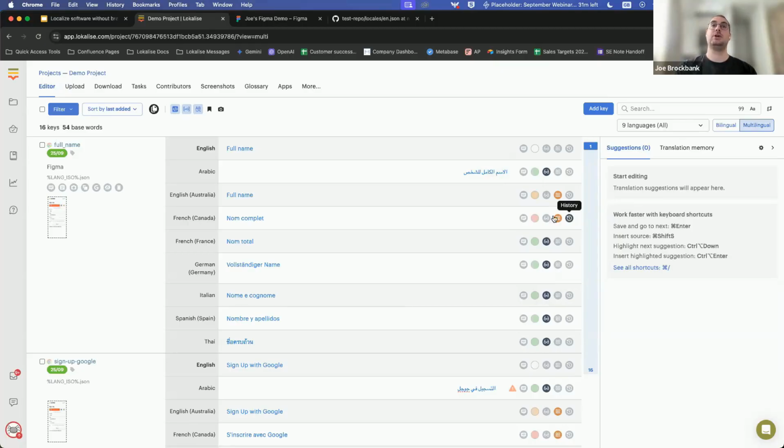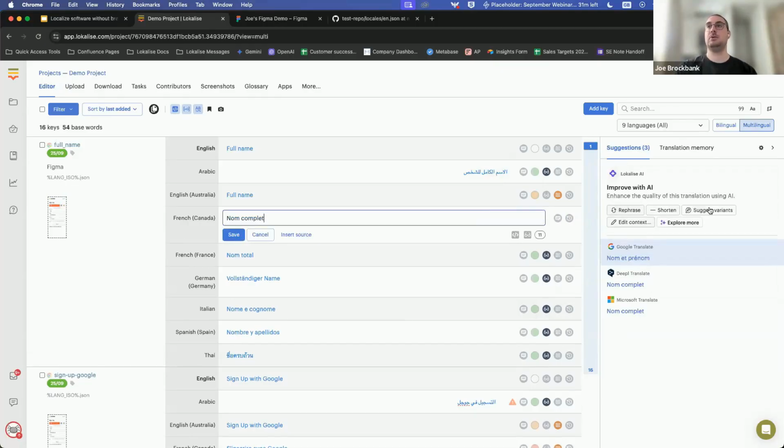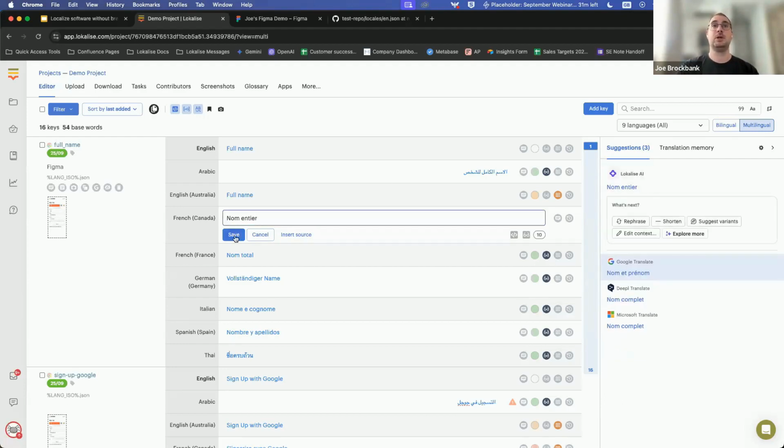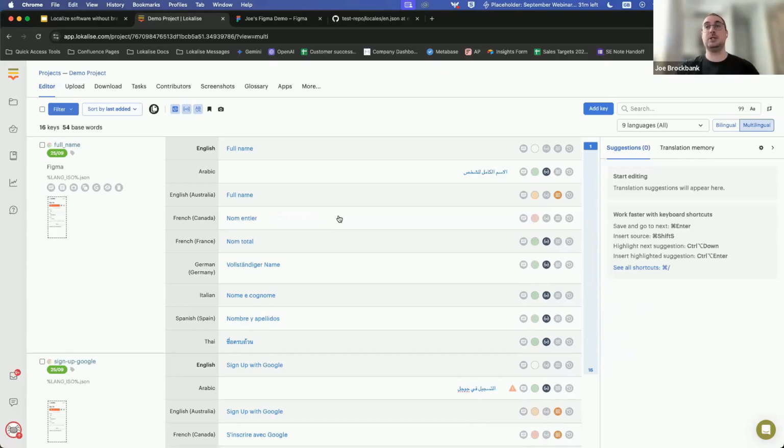And we can also, if we were to make a change, maybe we can use Localize AI for this. As we go through the translations, and I'll get a little bit further on, I'll show you how we do that, how we send this to translators. We do have over here the suggestions. So we've got Localize AI, so we can suggest some different variants for all of these translations and choose the right one that we want and save it. So if we want to, we can do that.